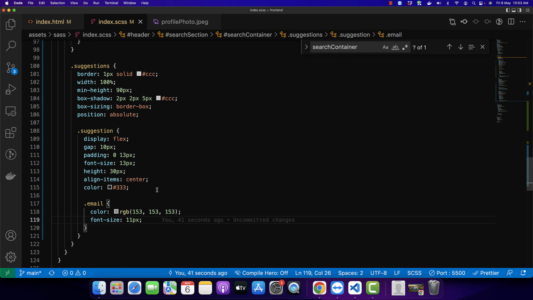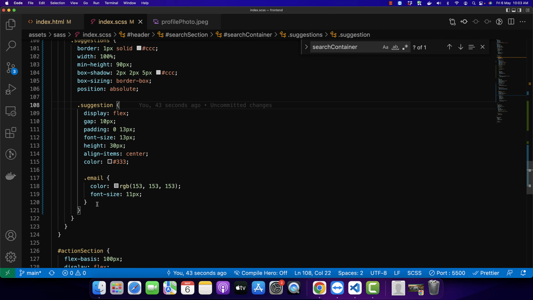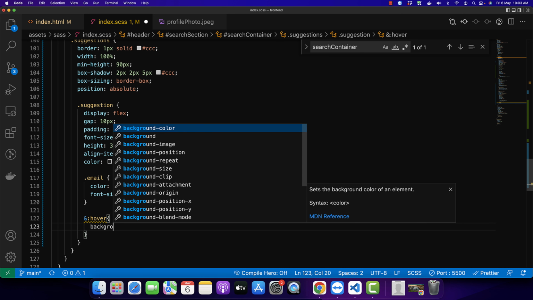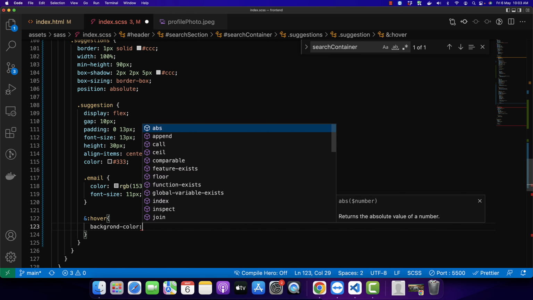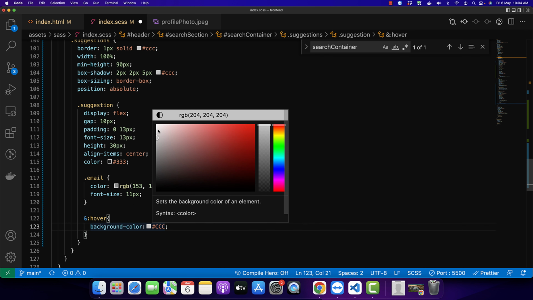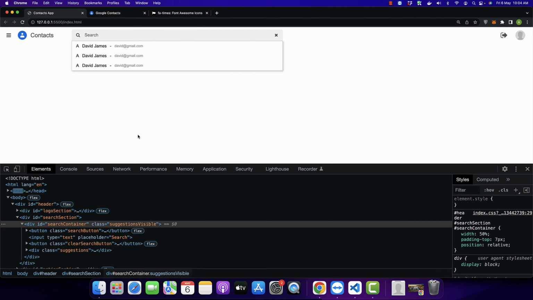For that, just go back and in the suggestions, just add the hover pseudo on the suggestion and add background color. And this should obviously be a lighter background. This color should be a bit lighter, and see.